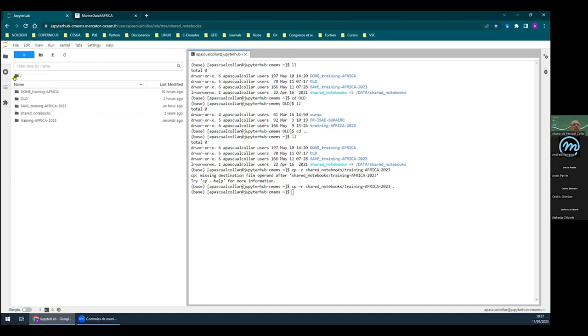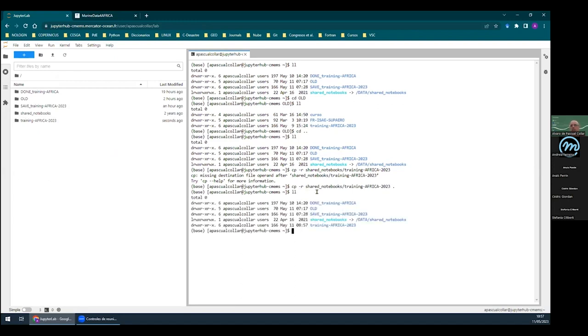So we come back here, clicking in this folder, we come back to the home directory, and you can see it has finished. We can continue. It's writing our commands. So this means that the system is finishing copying the tutorial. And here we have now the new folder of the training for Africa. So now we can start working in the training, just now, not before, because now we can include changes in this folder, because this folder has been copied into our home directory, and we have the rights to modify the folder, right?